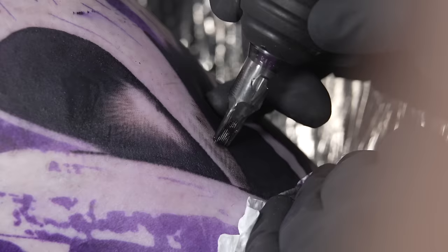Again, like I said earlier though, depending on whereabouts it is on the body, like if it's on an ankle area, it's so thin that you don't want to hang out too much because the trauma from the needle is just going to start cutting the skin open. So what I'm going to do now, I've just dipped into my black, going against all the areas that I need tightening up, like I said earlier. And I'm repeating a lot of what I'm doing from the piece from earlier. Kind of just getting in, making it super tight.